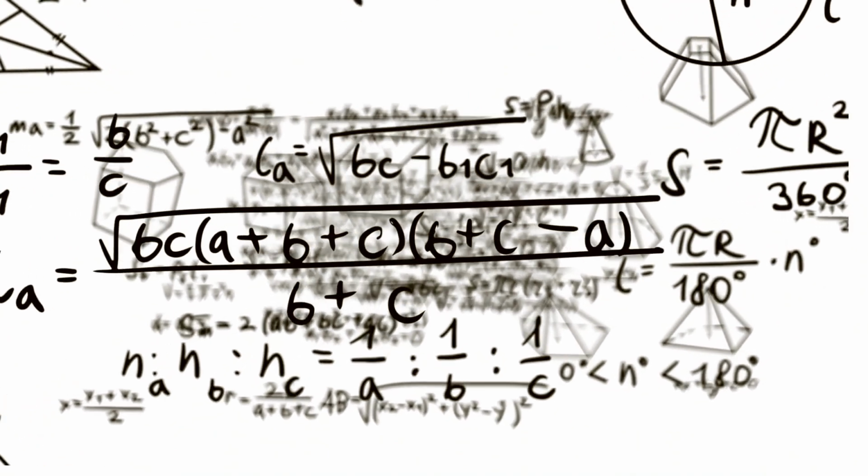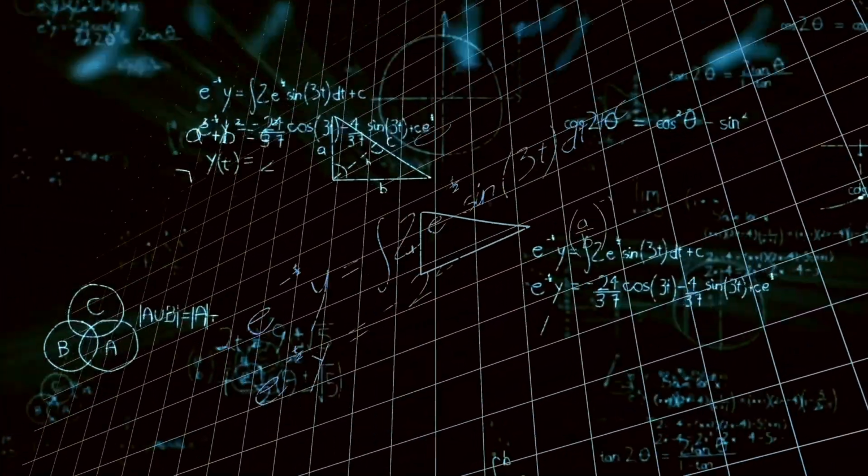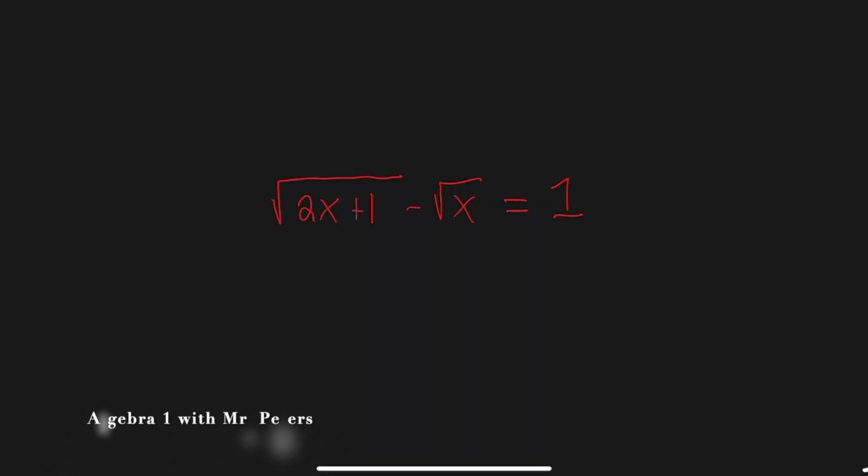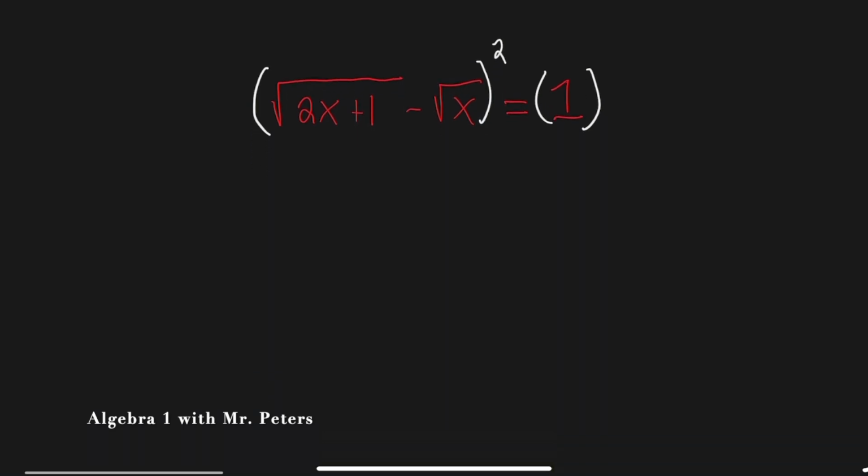We're going to focus on how to solve a radical equation that has more than one radical from start to finish. As we start this video off, guys, students normally want to come in and their first step is to square both sides. But when we do this, we make the problem 10 times harder, and this is what I mean. So after we square both sides, this is what we get.